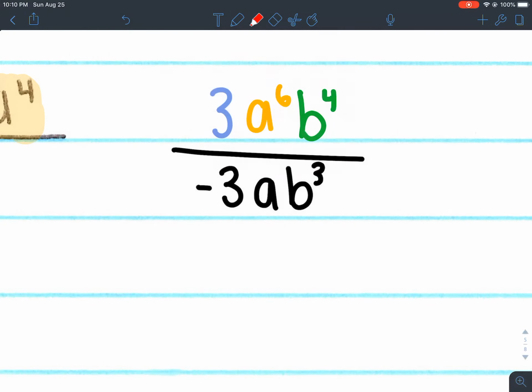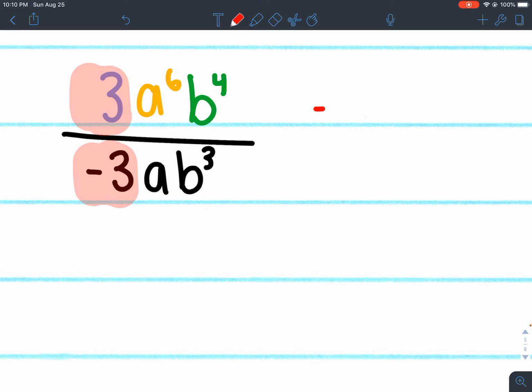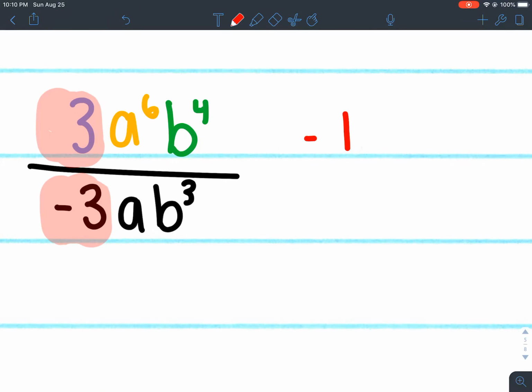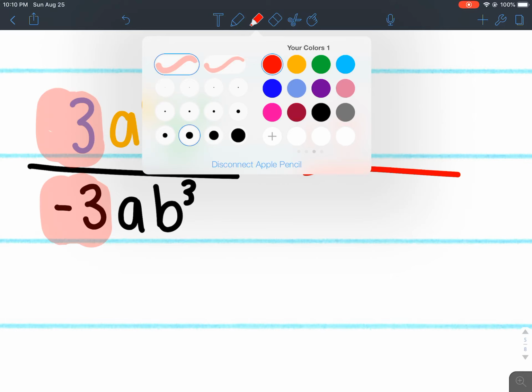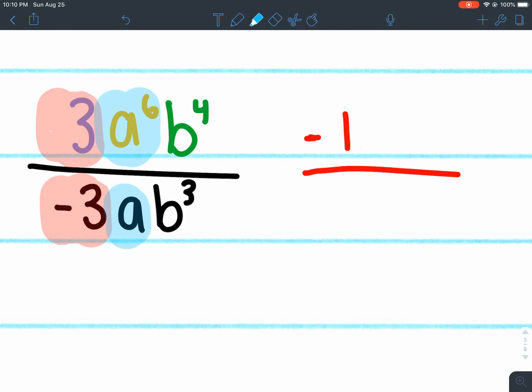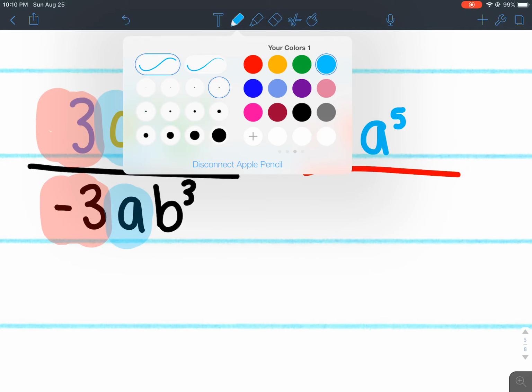Okay, so I'm at the point now where I'm going to start simplifying again. Well, I know that 3 divided by -3 is going to be -1, so I'm just going to say -1. And that's technically -1/1, you know. It doesn't really matter. I'm going to keep the -1 for now, just in case I don't have any fractions. But if you want the fraction bar, you can. Next, we are going to do a to the 6th divided by a. That's going to be a to the 5th, because 6 minus 1 is 5. And those are going to be in the numerator, because there's more a's in the numerator.